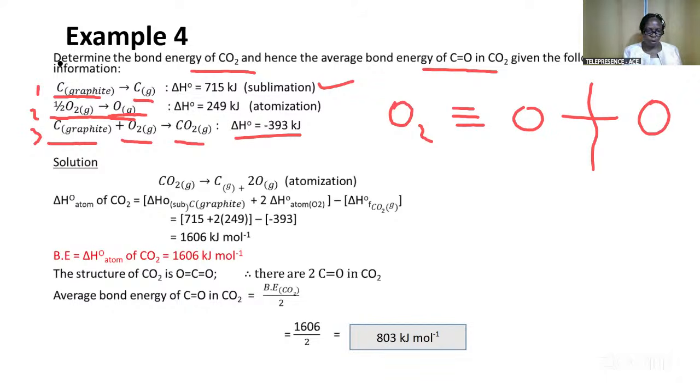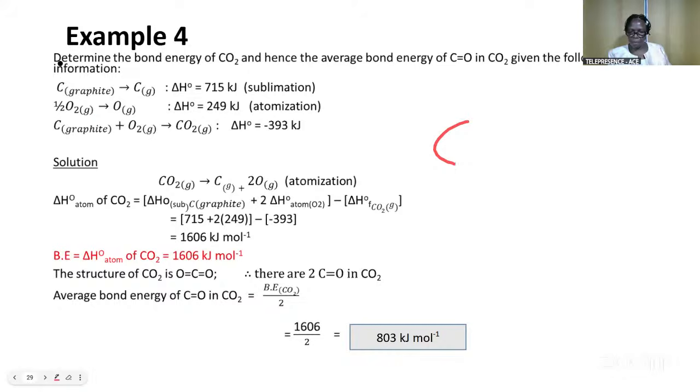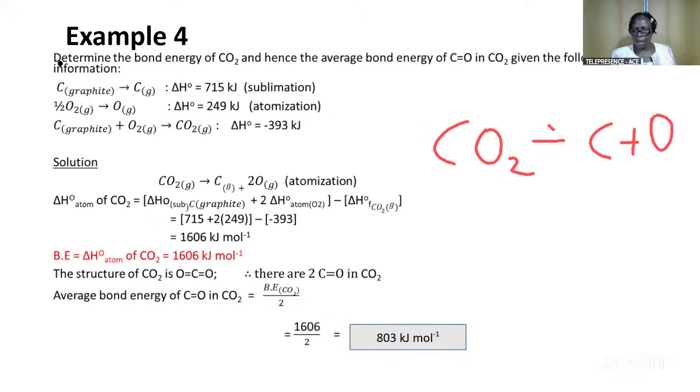So you are going to form the atoms from CO2. In fact, I'm not reversing that. Sorry, I'm not reversing that. What I'm actually doing is to see how we form CO2. So how we form CO2 is from carbon and oxygen. For atomization of CO2, it means taking the bond in CO2 to give you carbon and oxygen. And if you balance that equation, you are going to have 2 of these. I shouldn't write it there. So you have 2 of oxygen.